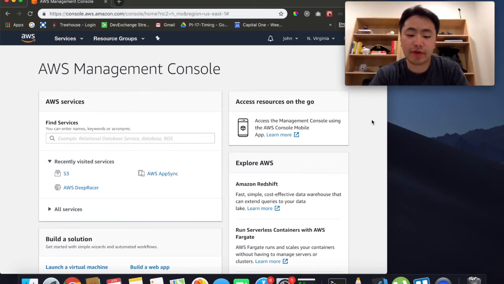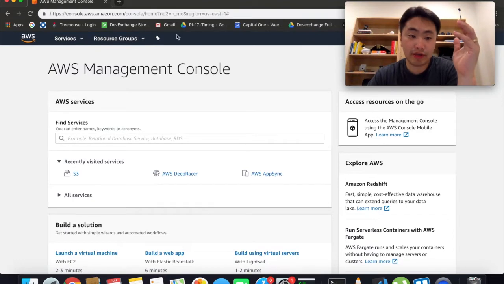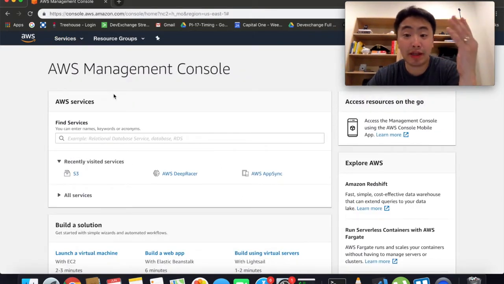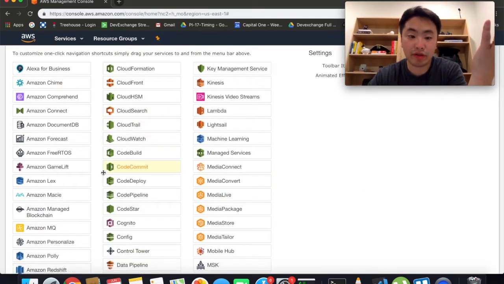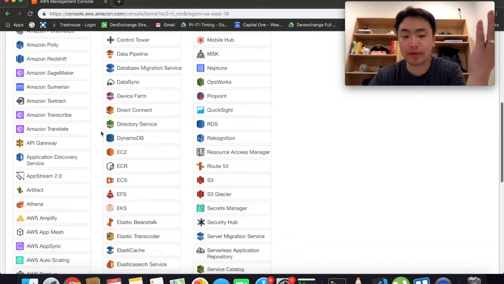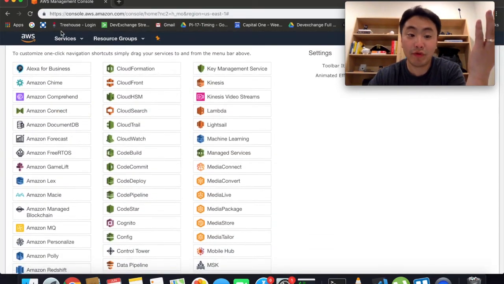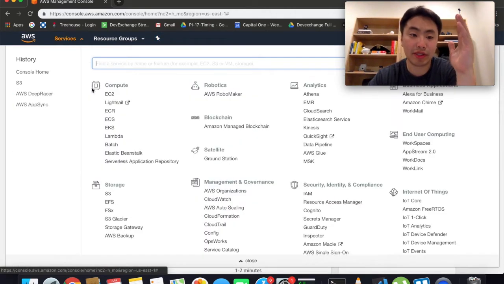So I'm gonna full screen real quick, just to give you the dashboard, the console's initial load. Right here is the AWS search bar. You could find your services over here as well. This drop down has all the services. The idea is that from any page in AWS, you can go to any resource, and you could also pin your favorite resources. So look at all these services that AWS has. There's so many. Hopefully we'll go through most of them, at least the most popular ones in this particular series.